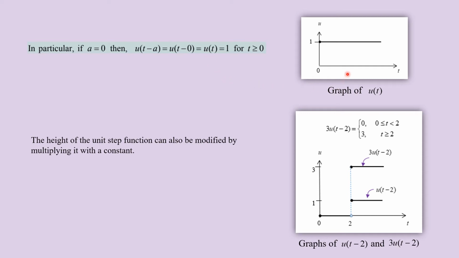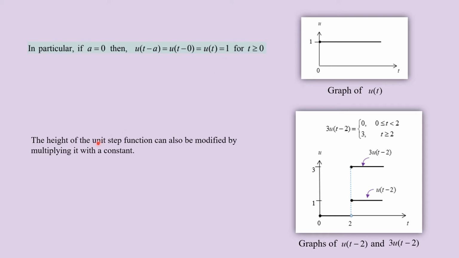Now this is the graph of the function u(t). Based on the definition of the unit step function, at t equals a, where a equals 0, the function starts to jump up by 1 unit, and it remains at the number 1 from t equals 0 until infinity. In other words, u(t) is exactly equal to 1 for t larger than or equal to 0. So this is the value for the function u(t), which is 1.